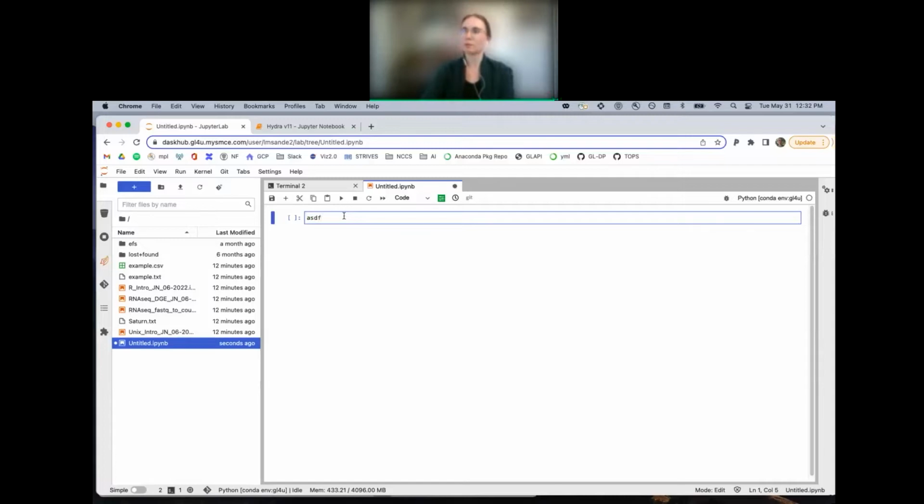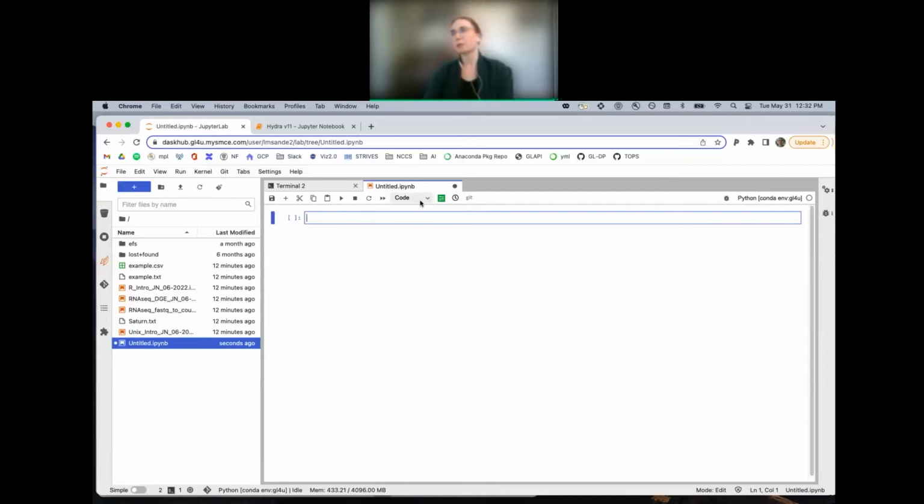You can write text here. Currently, this box is set up to receive code. And you can tell that because this drop-down box here, where if I hover over it, it says select the cell type. Right now it says code. We also call these boxes cells. So that's how we will be referring to them.